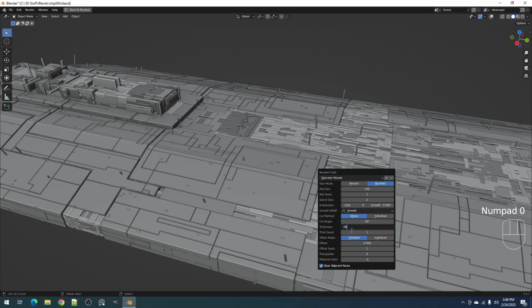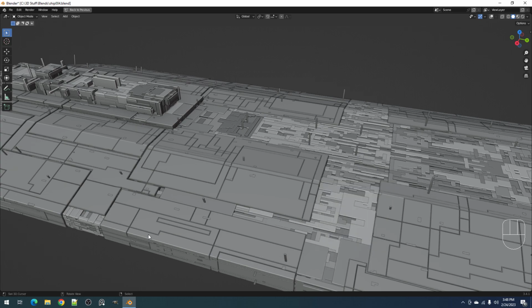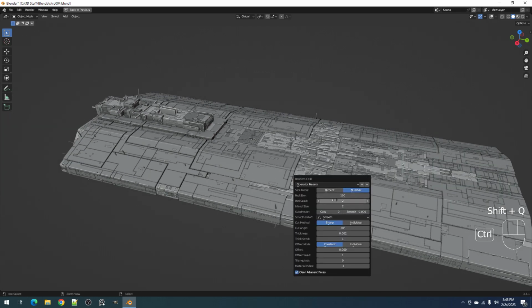So 0.002. There we go. And make it bigger by reducing the subdivision. Another one.